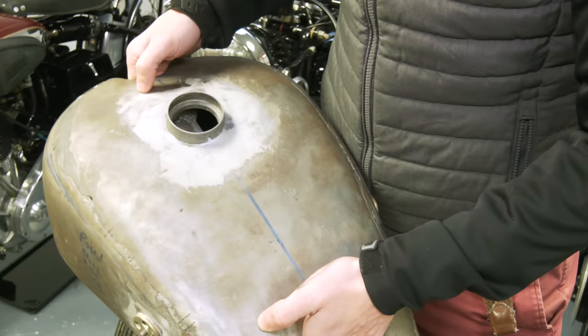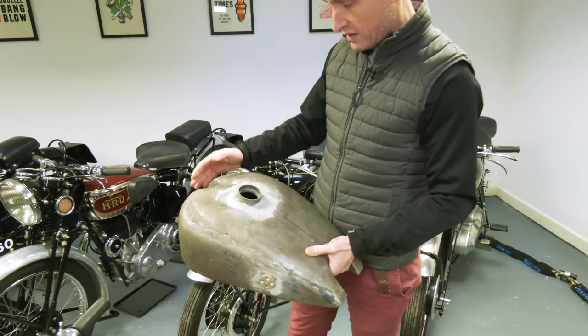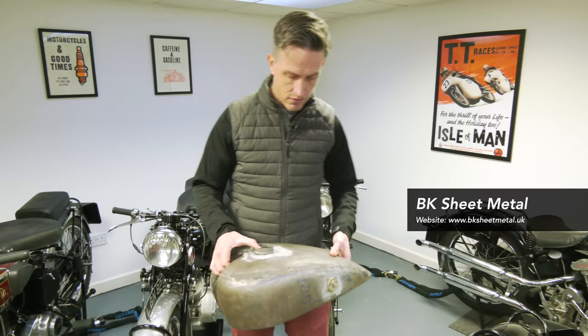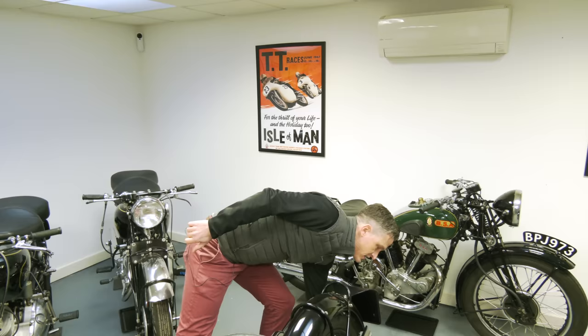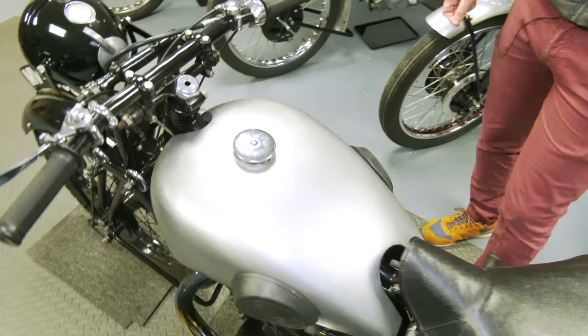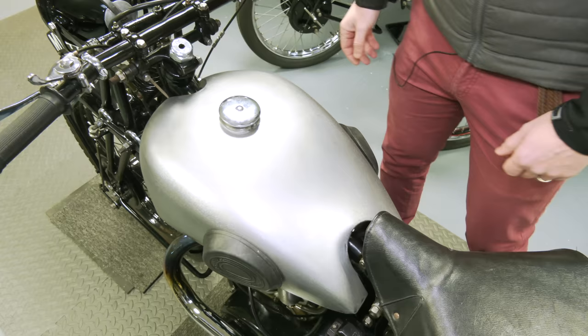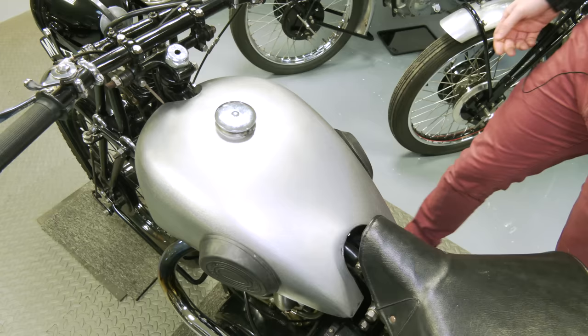You can see there are even holes coming in here — it's all soft-soldered around the top, which is how they should be. The thought was that the work involved in sorting this perhaps meant it wasn't going to be worth doing again, because it's an expensive job getting these tanks painted and we didn't want the same issue. So I took this tank to a local firm literally just around the corner called BK Sheet Metal Services in Hinckley. Jason Lee, who runs that, is a master craftsman making metal panels for vintage pre-war cars — many MGs, Bentleys, that sort of thing. He used that as a template to make this. And here it is — a beautiful, handmade steel tank. We've just dry fitted it, dropped it on to make sure we're happy with it, and it is superb. He's done a great job — a beautiful replica of the original.